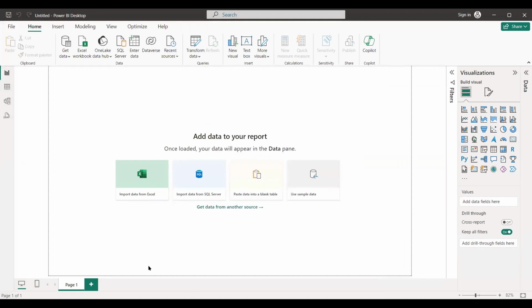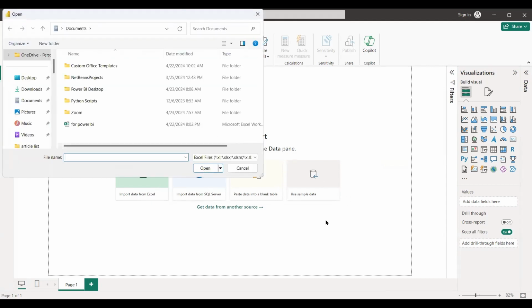You can import whatever data you want to work with. For example, if you want to load from Excel, you can just click Excel. You can also import from SQL, paste data into a blank table, copy and paste, and we can also use the sample data.